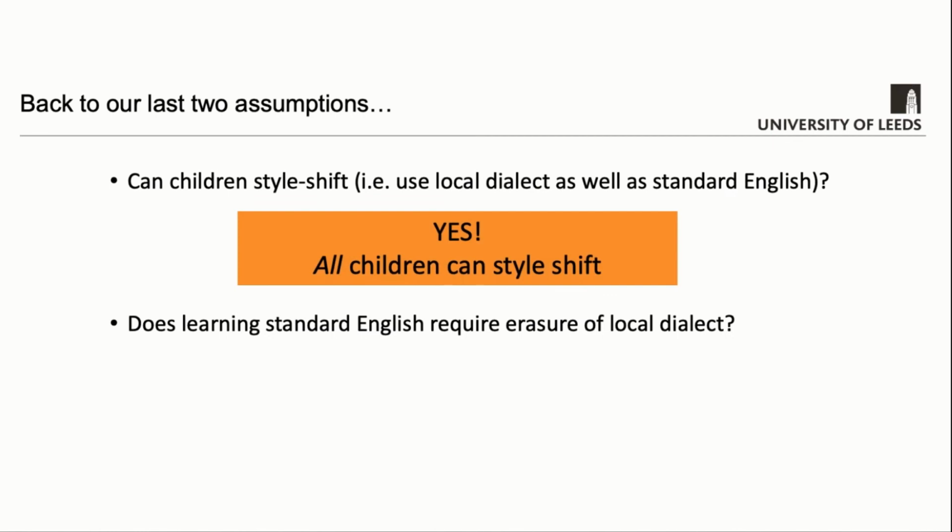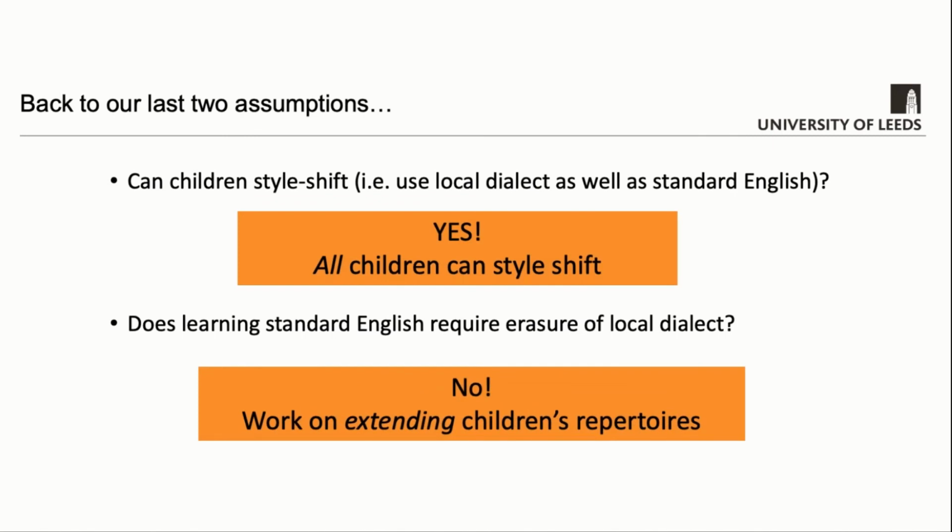So what are my goals right now? Who am I talking to? What's the context? Using all of those factors, I'm going to select the most appropriate resource. In Claire's case, she selected singular us on that occasion. On another occasion, she might have used me. Does learning standard English require erasure of the local dialect then? Well, absolutely no. So it's much more productive to think about extending children's repertoires, adding to them rather than taking away.